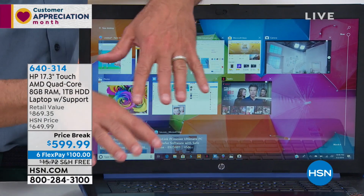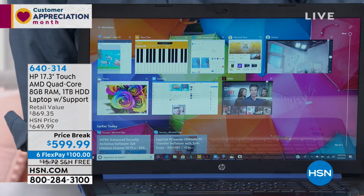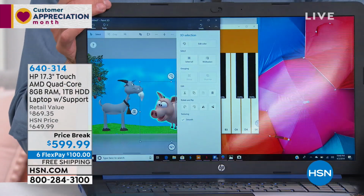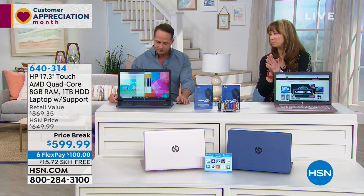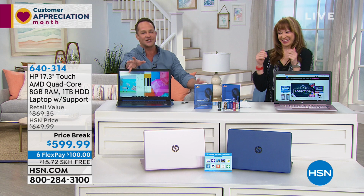The reason I'm glossing over all of that, I promise I will talk more about it, is because I want to talk about the big thing, and that is the brand new AMD Ryzen processor. We've only done that a couple times, right? I think it is the second time this year. I was going to say 2 or 3 maybe. Right. And we just debuted it this year. So it's brand new. AMD, which Shannon is such a big fan of.